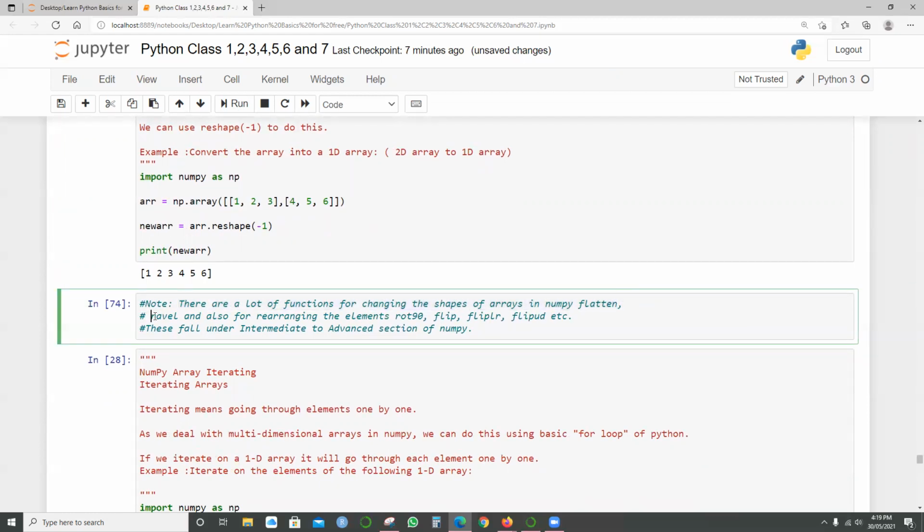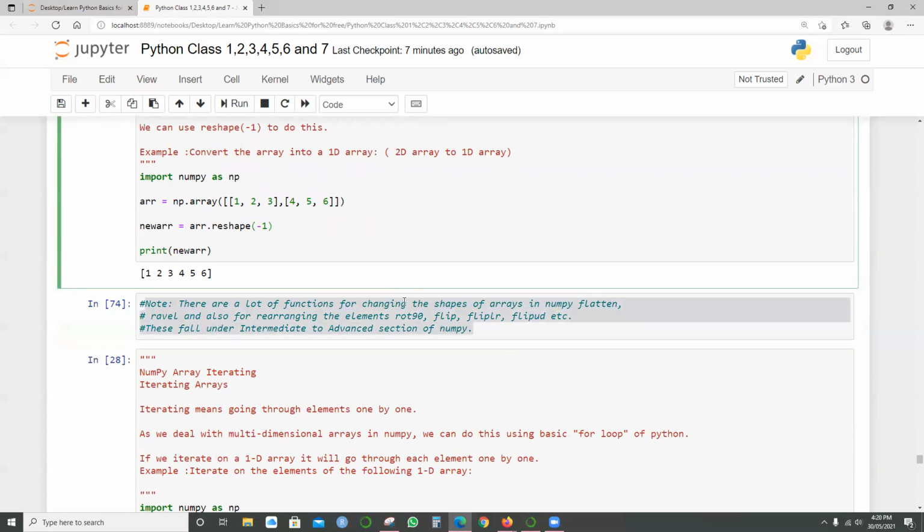There is something called ravel, and also for rearranging the elements, rot90, fliplr, flipud. So this is a lot, but we are not going to look at all the examples. These fall under the intermediate to advanced section of NumPy. So we are not getting into such a deeper section, right?